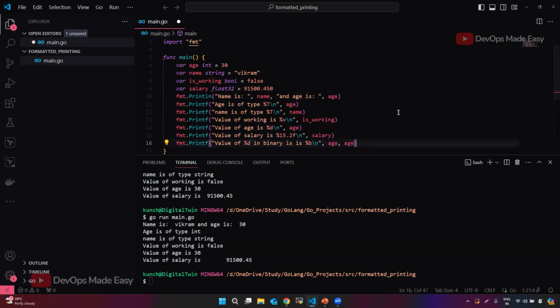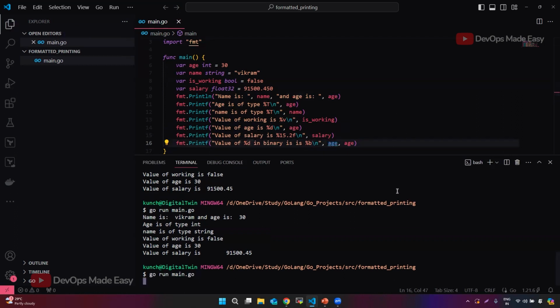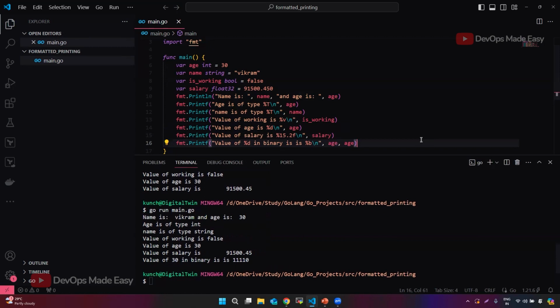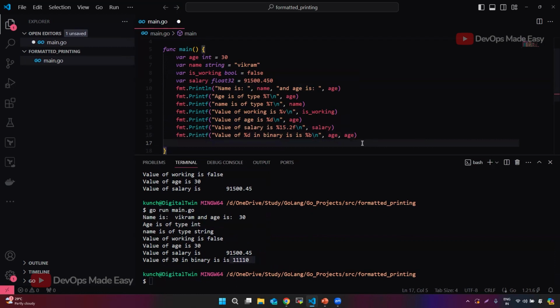Then in the binary format, you can see it. This is the binary equivalent, right? And I can also see the octal equivalent. So octal, hexa. The value of age in octal is %o, that's basically base 8.